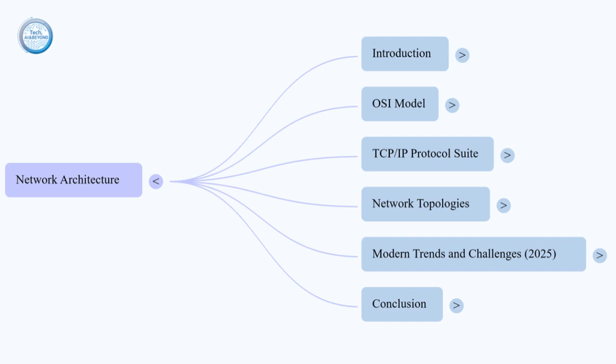The constant evolution we see, driven by cloud, IoT, 5G, security needs, edge computing, virtualization, even quantum research, it's all about building a network infrastructure that's smarter, faster, more scalable, more secure, and more adaptable. To keep up with our demands. Exactly. To support the ever-growing and ever-changing ways we live, work, and interact in this interconnected society.